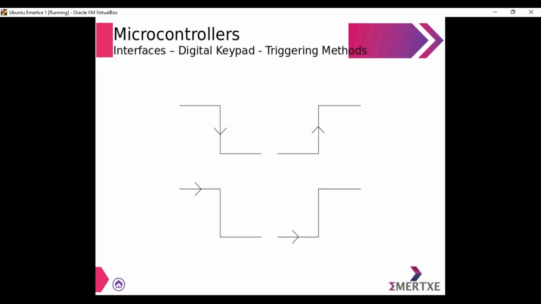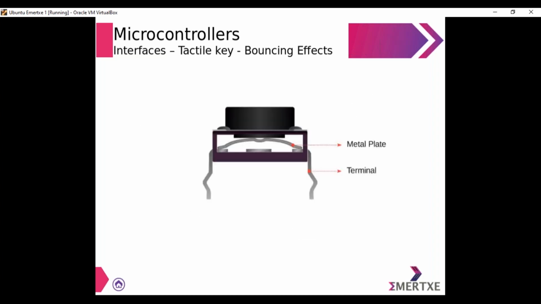Now, before I speak about the bouncing effect, have you ever seen how a tactile switch is formed? Have you seen the hardware of a tactile switch? Have you ever opened the circuit and checked how a tactile switch is formed? No? Okay. No worries. I can show it here. You can see this is how a tactile switch or a tactile key is formed.